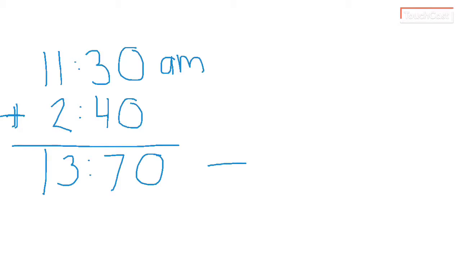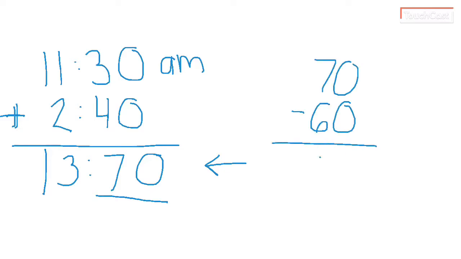Now, this could be called military time. Military, instead of resetting at 12, they keep going on to 13, 14, and so forth. You might have heard that in a movie or someone talking. But we're going to convert it to the average civilian time. So first of all, 70 minutes, we're going to take 60 minutes out of there, because those 60 minutes are going to be a new hour. So I'm going to add that. So that's going to be 14 hours and 10 minutes.